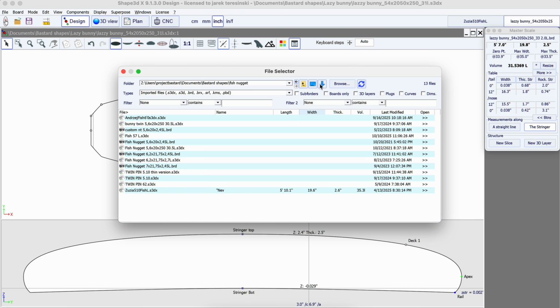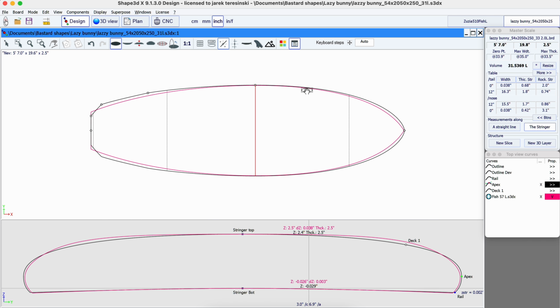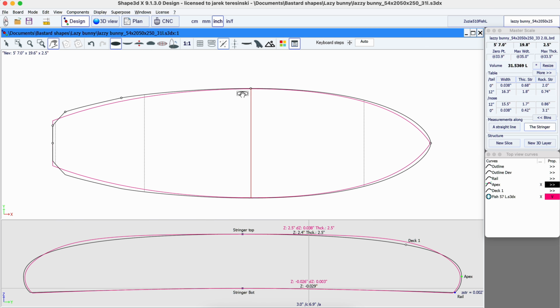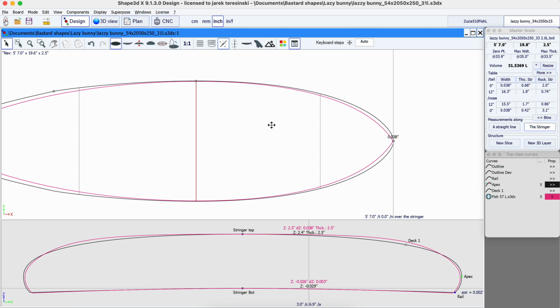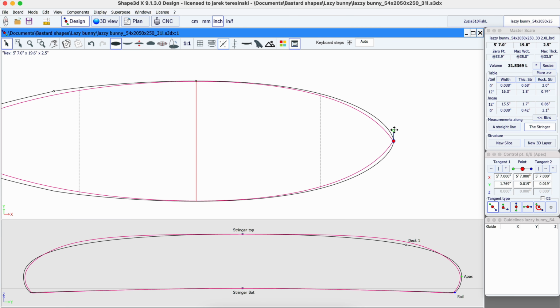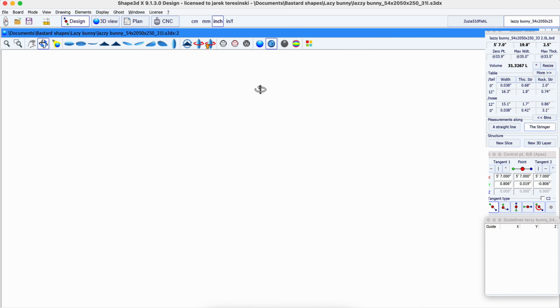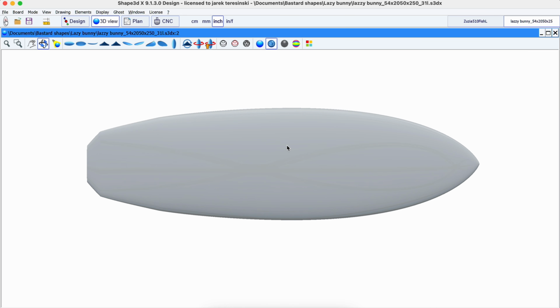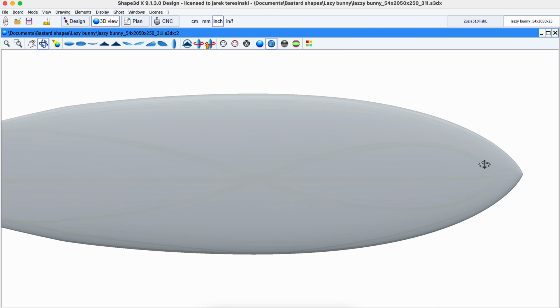So what I'm going to do, I'm going to open the 5.7 version of it, which is here, and as you can see, I have the board here. The pink outline is the 5.7 fish. I'm going to adjust it. Actually, let me see how this looks. That could be kind of funny, a bit of a wide nose, slightly rounded. Actually, it's not looking too bad. Okay, so with our nose design, I'm going to go to our 3D view, and I'm kind of happy.